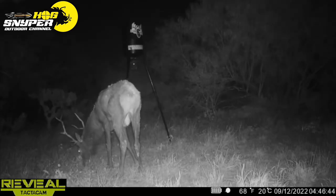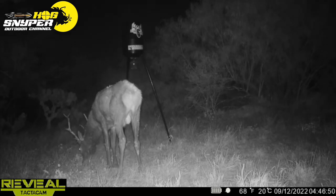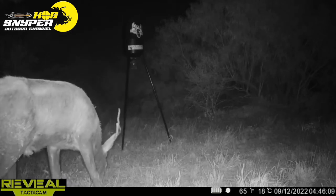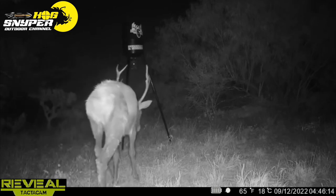Yes, that's right. You're looking at an elk. Where it came from, I don't know. I've been working this property for over a year now, day and night, and this is the first time I've ever seen an elk on this property.